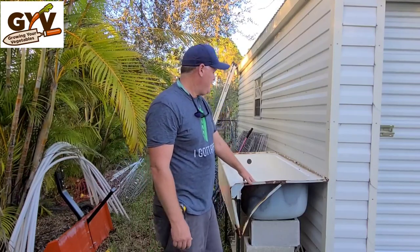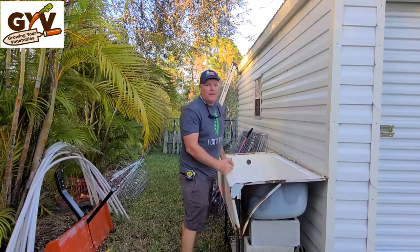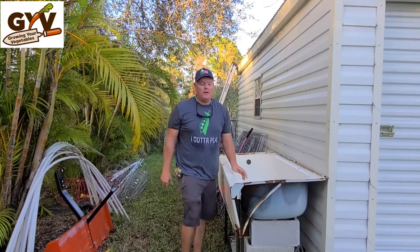What do you guys think? Let me know in the comments what you think about this so far. I think it's good enough. Again, it's just for worms. It's a worm house, in essence. And, you know, I weigh like 280 pounds. They can hold me up, so I think I should be able to handle these worms.